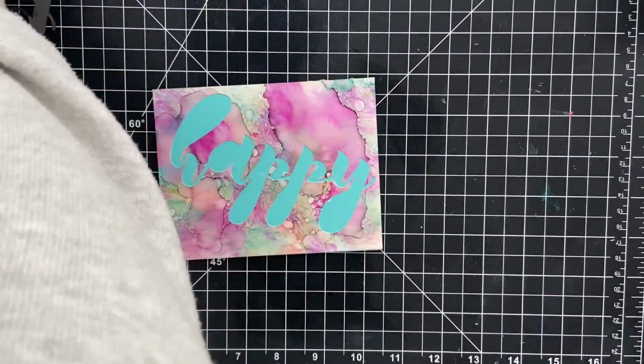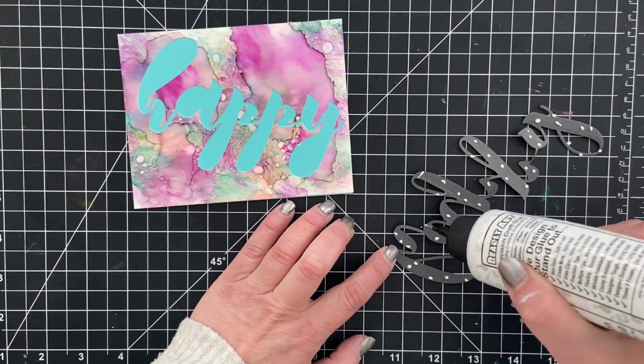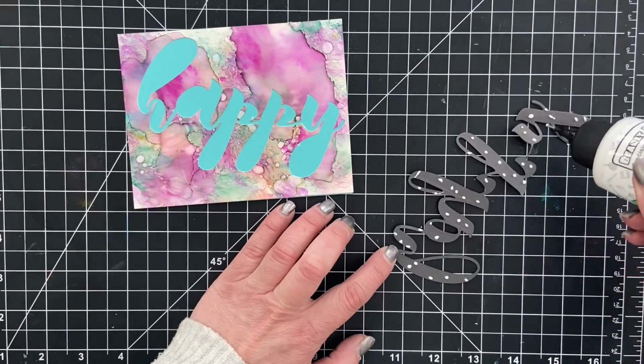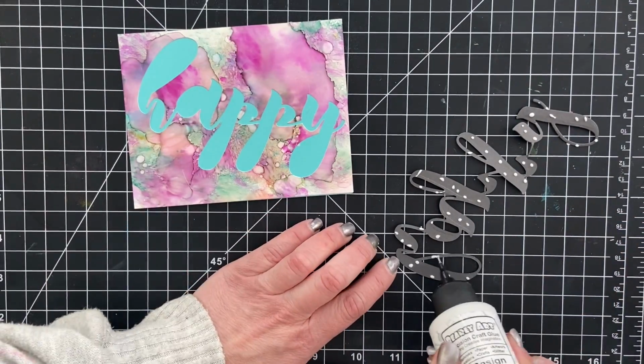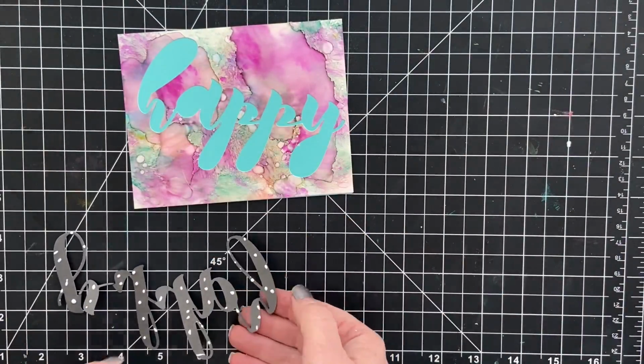So I adhered the alcohol ink panel, the negative space down, and now I'm going to take the gray cardstock, add the same glue. This is that Barely glue that I love so much too. So these are the two glues that I use all the time. I alternate between the two. Whatever's closest to my hand is what I reach for.